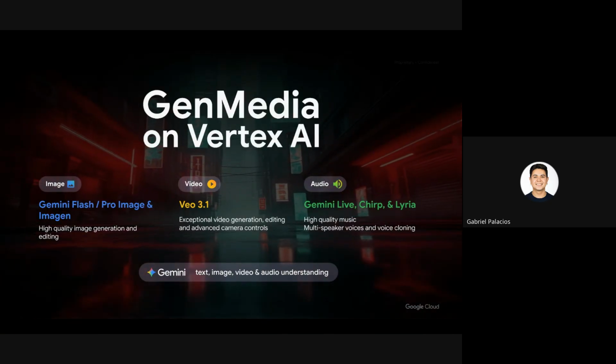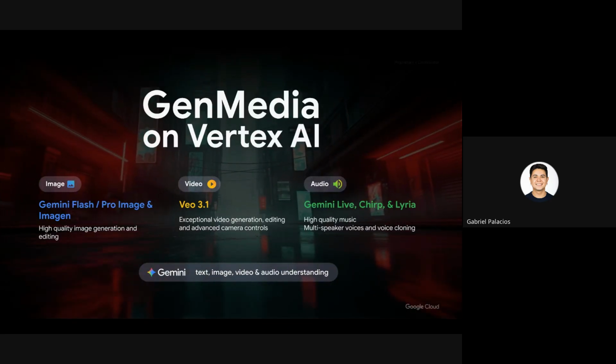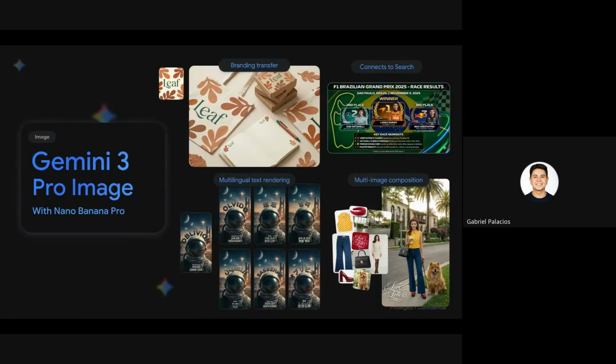Cool. I know it's a lot of models, so I'm going to go in depth a little bit more before I show you examples of what you can generate. As I mentioned, Gemini 3 Pro just came out a couple of weeks ago. Right now, the Nano Banana for Gemini 3 is in public preview, so you can access it today. What is great about this is that it has a higher resolution. It can do multi-image composition. This is great if you, for example, have to augment a catalog. You can have multiple items from your catalog and then create an ad using those products. So we have seen a lot of usage in that.